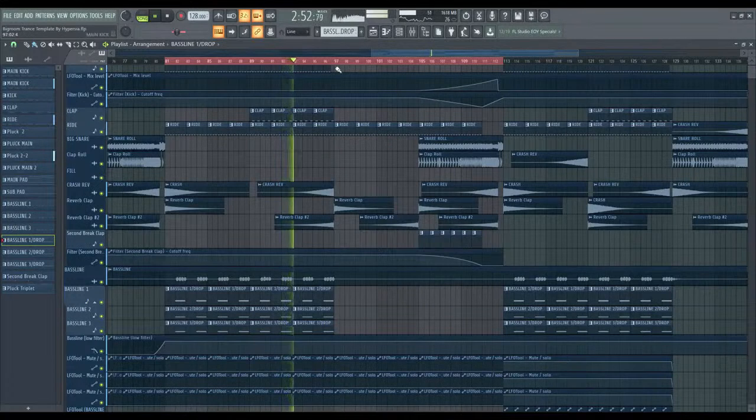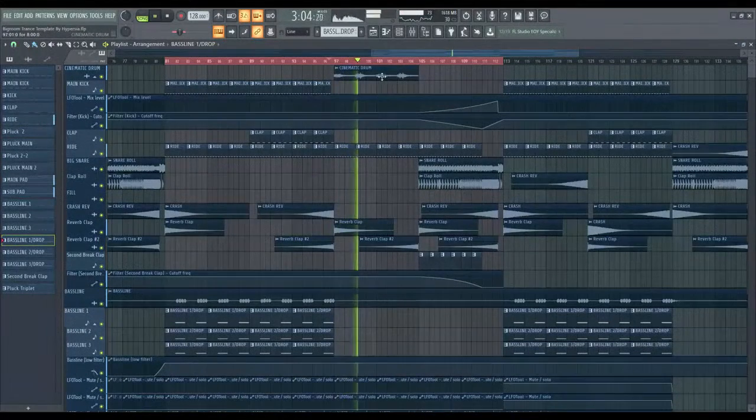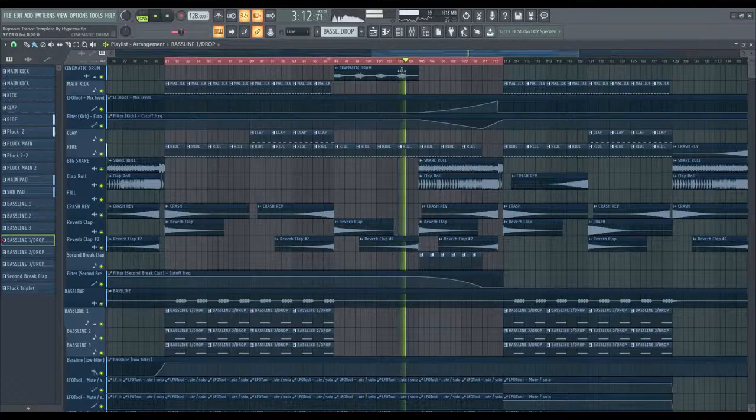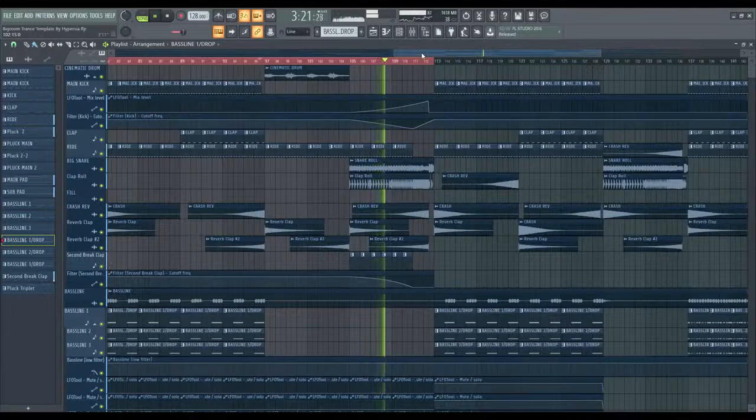And here the second break is starting. I tried to use a cinematic drum here because the track is epic and dark. And again, going to the build up, but another massive drop section here.